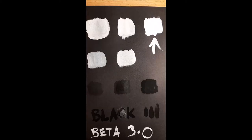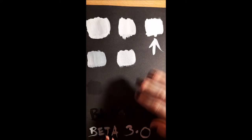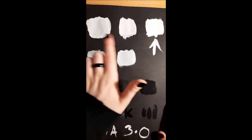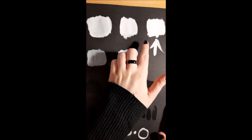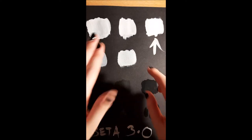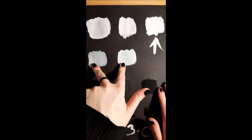Okay, so it's been about 5 minutes and I have given all of these paints ample time to dry. Excuse the mark there, I accidentally dropped my tissue. I've also put some black down here just for contrast. And to recap, we've got beta 1.0 here, beta 2.0, and what I've decided is my personal preference, beta 3.0. Now, I did put a second coat on all three of these. This is only one coat.